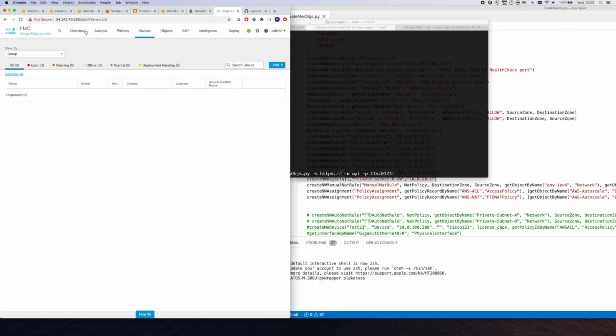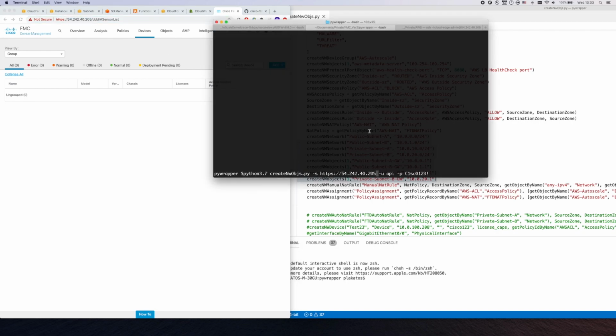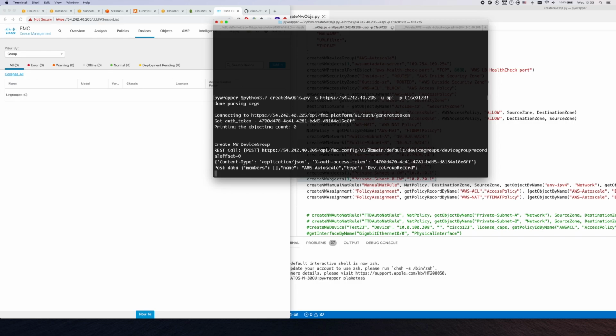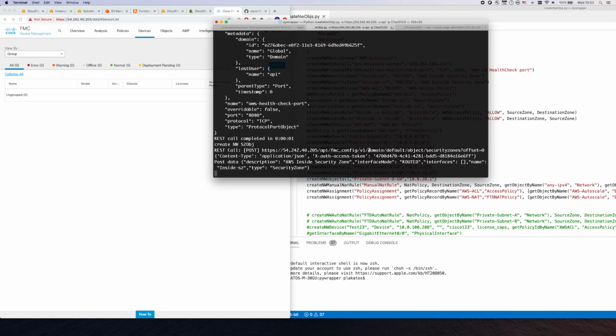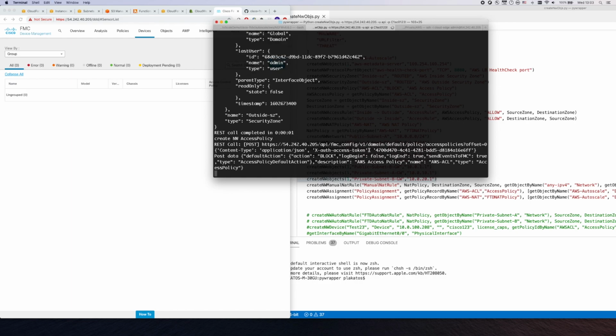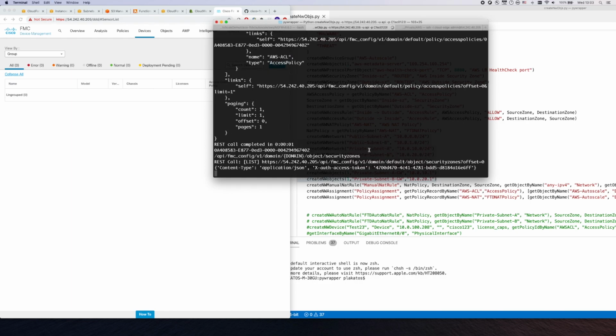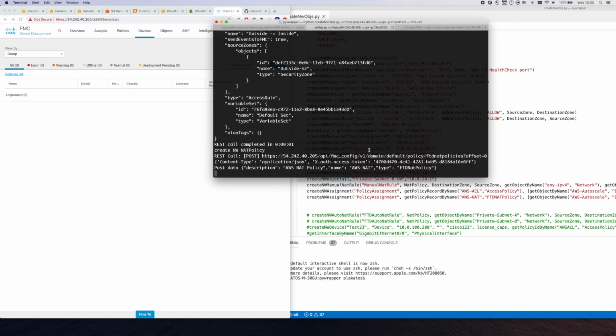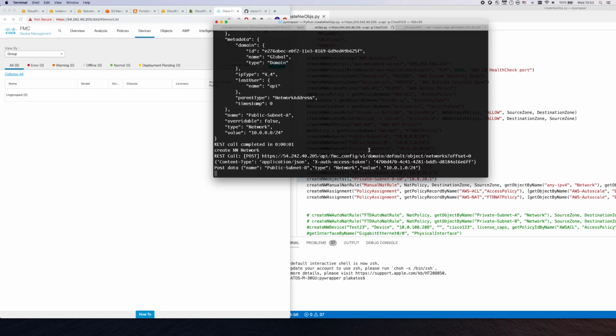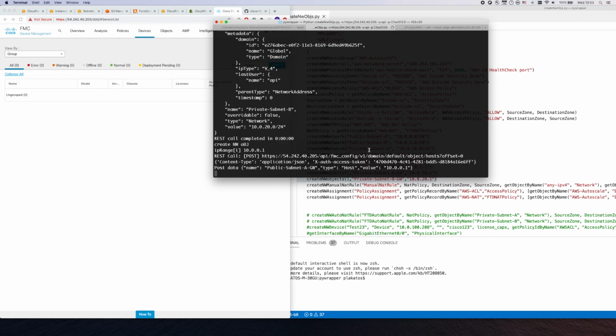If you manage to fill out all the health check ports, all the subnets, all the security zones, etc., you just need to run the script with the credentials of your API user, and it would take probably a maximum of a minute to run, or even less usually. It will create all the necessary FMC objects which you require to deploy your Autoscale function.